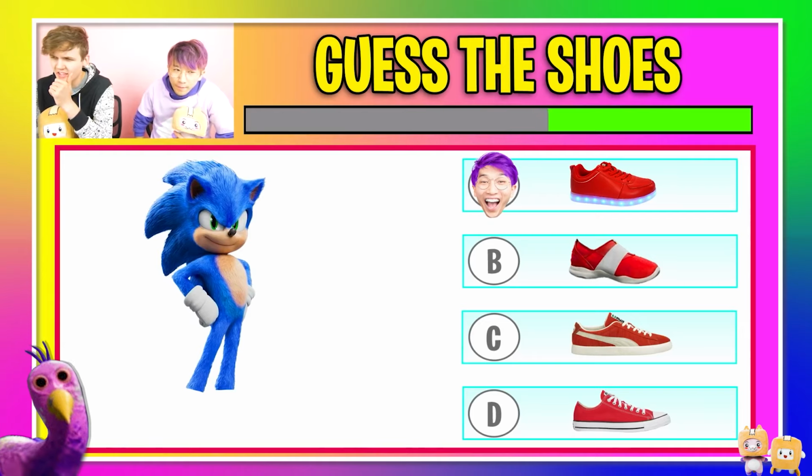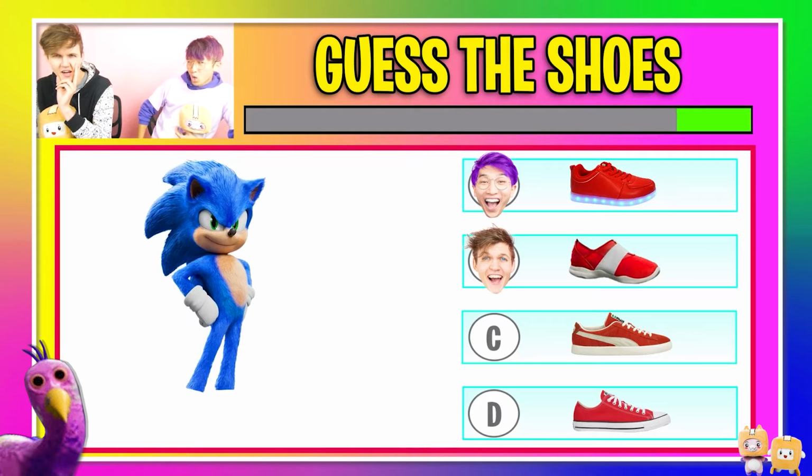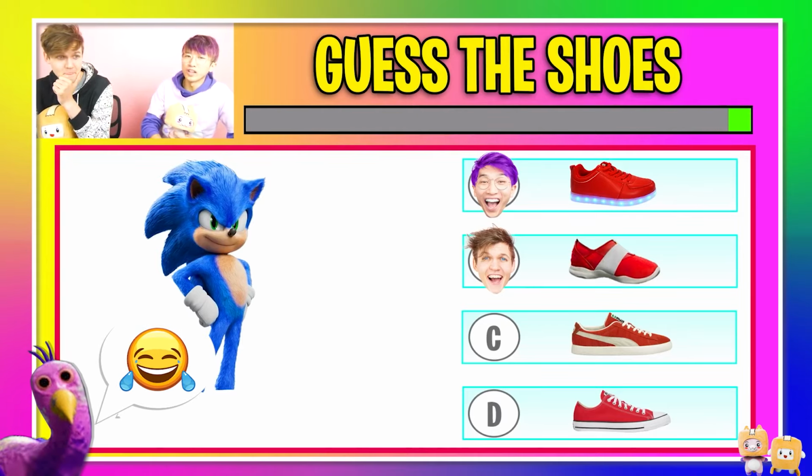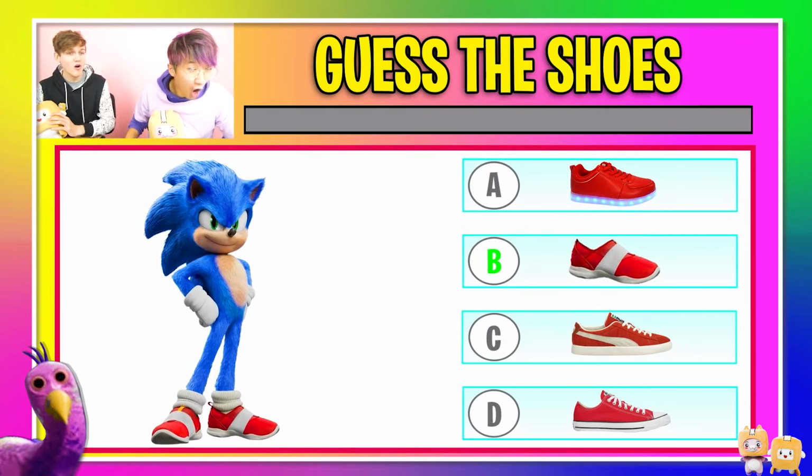I'm trying to think back to what Sonic looks like in the video game, and I think B might be his shoe. How'd you know it's B? I seem to remember there being like a white stripe on his shoe. What? Yeah. Okay. Guys, see if you can beat this before we do. I'm gonna lock in A because it looks lit. Adam's gonna lock in B. Let's see what it is. It was B! Whoa! Okay.